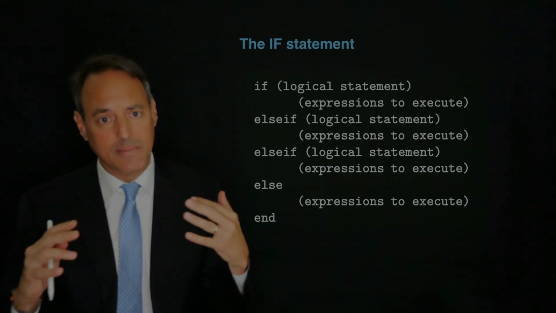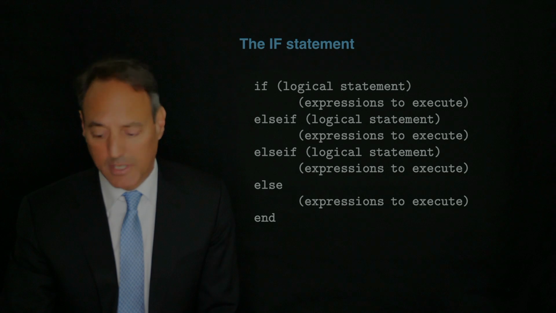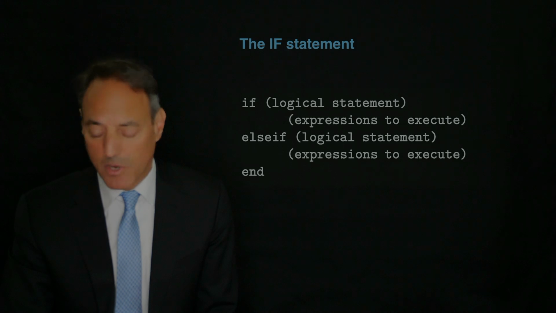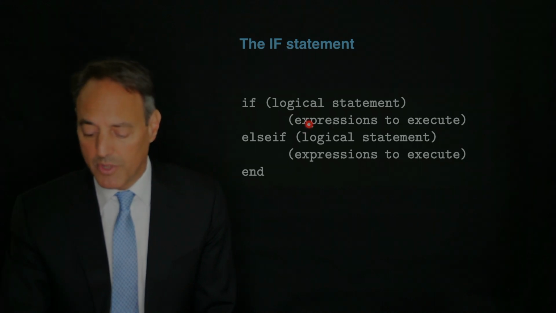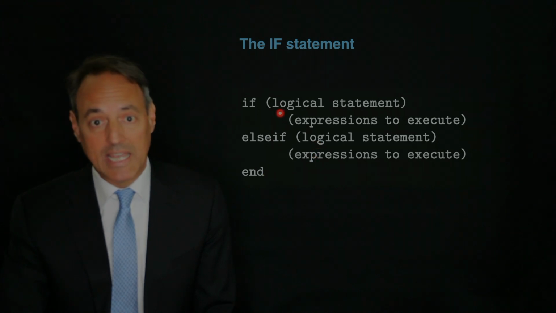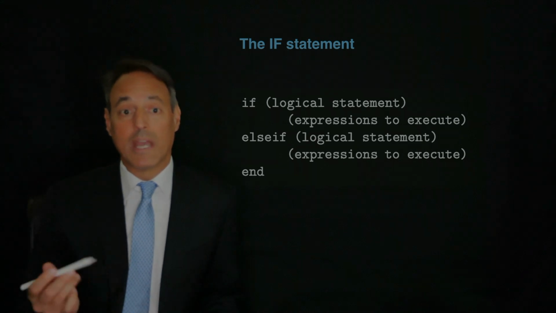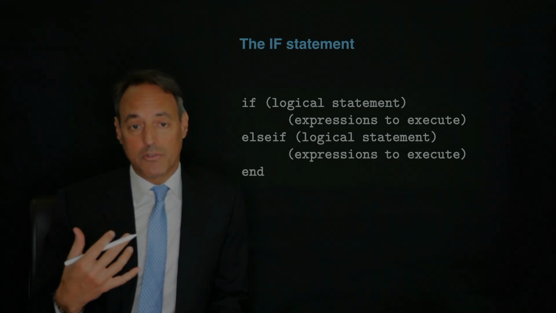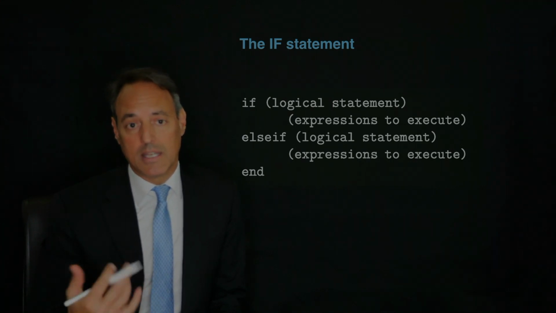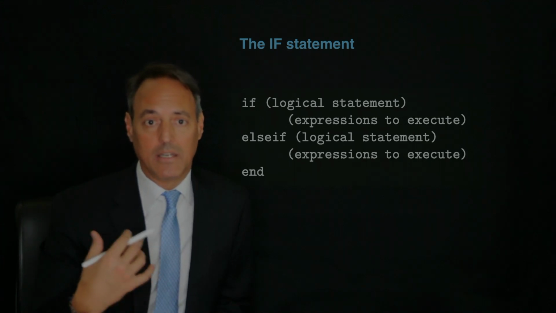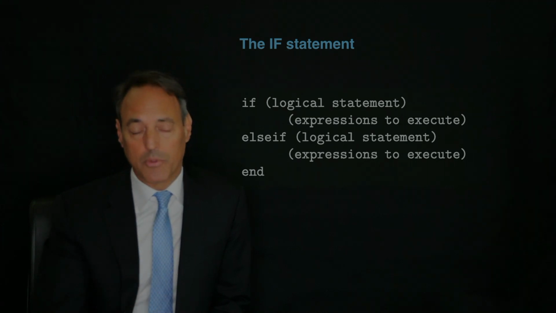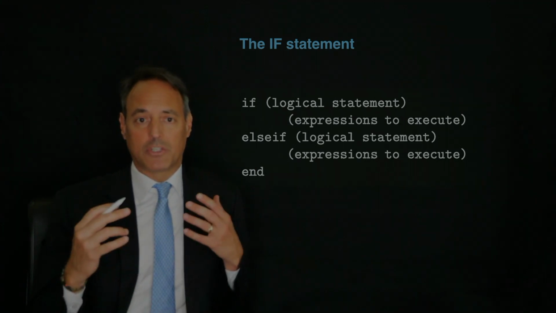The if statements are pretty simple logic blocks that we're going to start building around in our code. You can do it even as small as this: if this is true, do this; else if another expression, do this; and then end. Again, it either has to satisfy this or this to do anything. If none of those are satisfied, it just walks through this if block and does nothing. And that's okay too. You may just want to interrogate the data and ask certain things about it, and if none of them are satisfied, you just keep moving on with computations. So that's the basic structure of the if.